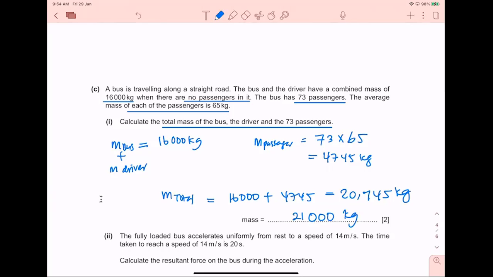Okay. So actually the answer, like I said last time, you can leave it in this form, but we encourage you, we want to practice with you guys to answer in 2 or 3 significant figures. Most of the time we answer in 2 significant figures. But don't delete your previous answers like this one. Just leave this answer here and write 21,000 as your final answer. Who knows, some of you might make a mistake when you round up, so we can still look at your previous answers.